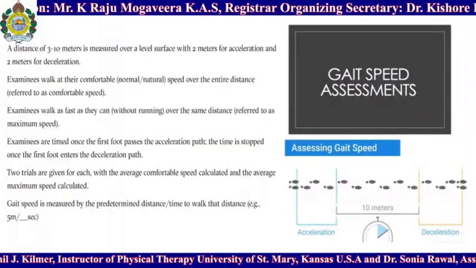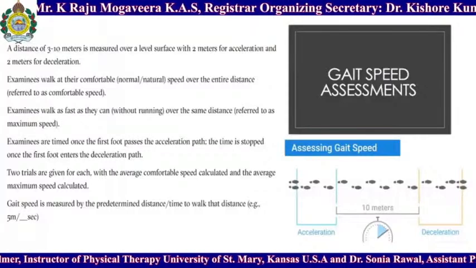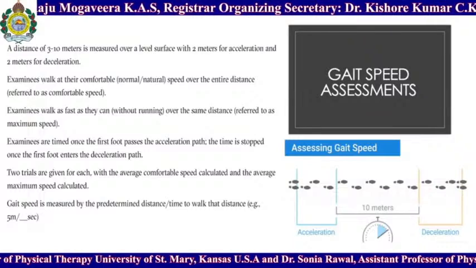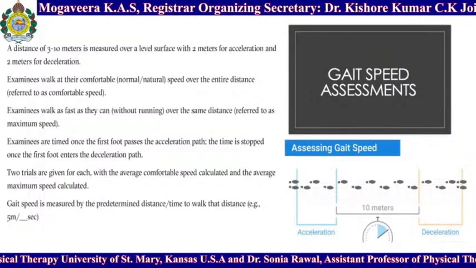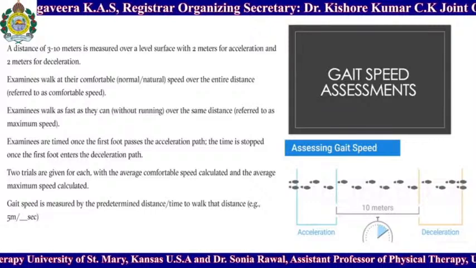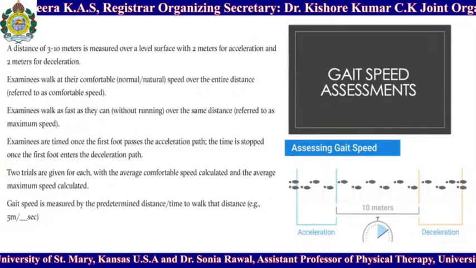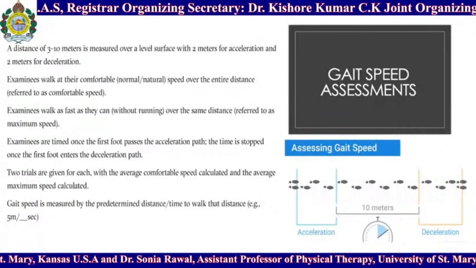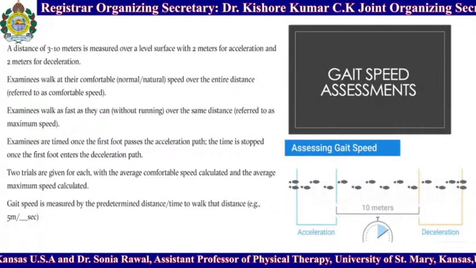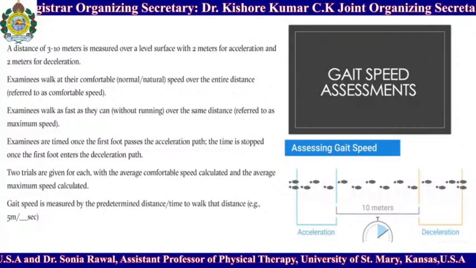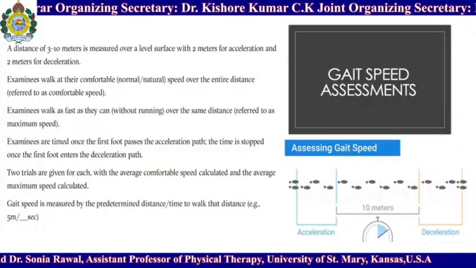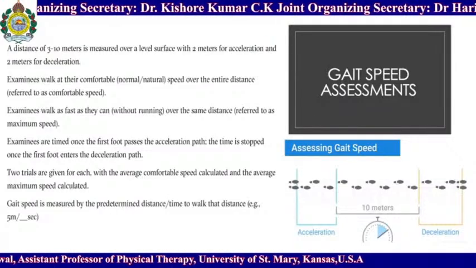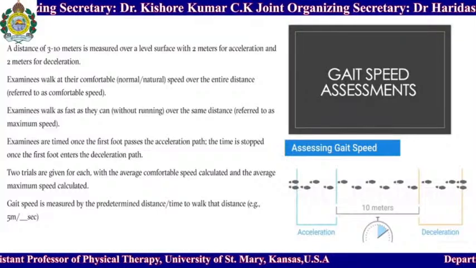When we're actually performing our gait assessments, the distance can be anywhere from 3 to 10 meters. It is very important, though, that we give at least 2 meters for acceleration and 2 meters for deceleration. That way, gait speed is even across the measured distance. We also need to be very comfortable and capable of making sure that we measure over the same distances for both the quick walk and the comfortable walk.